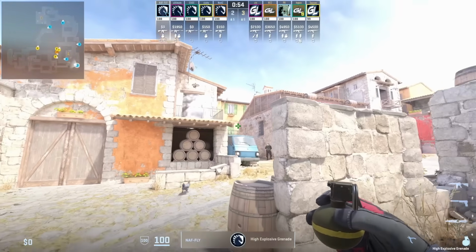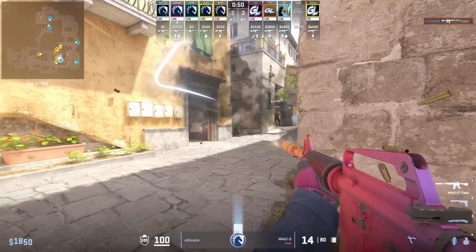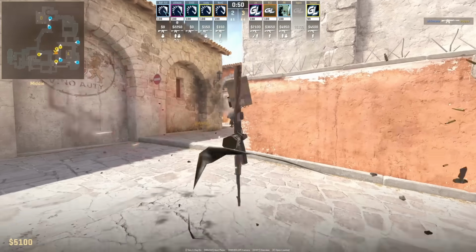Insane duo play from Team Liquid. Nav from pit throws a HE nade mid while Ultimate's going to swing from short and peek from behind the nade, and you can see the nade makes it very hard to spot Ultimate's head.